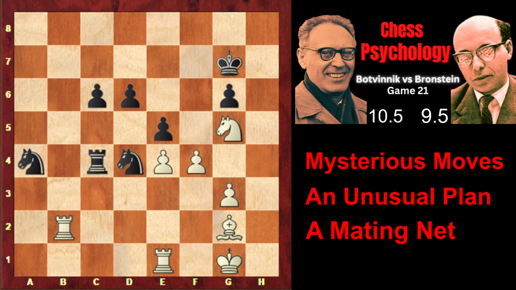Rook takes b2, knight takes b2, and now if rook a1, threatening unpleasant rook a7 check, Bronstein in his annotations gives a simple variation, maybe not so simple, a tactical variation, which prevents this threat. You can pause the video and try to find it. So it's tactics. Rook c1 check, and after rook takes c1, the fork comes.